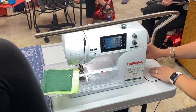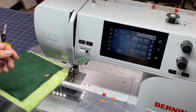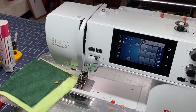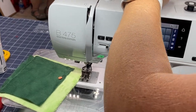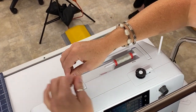Like a pit stop at a race car. I know. She was good. We got a whole team. That was great. I mean, if we have to, we can put up our other little spoolie thing and wind a new bobbin. Yeah. Do you have an open spool? I know I do. I just have to find it. Okay. Look at how good she is. She's not afraid of rethreading the machine. I'm like, do everything I can not to rethread it.